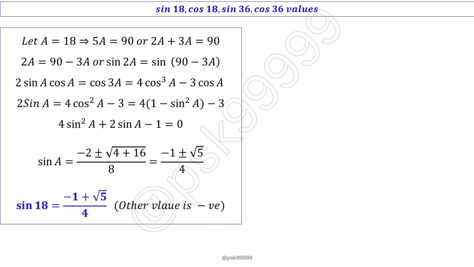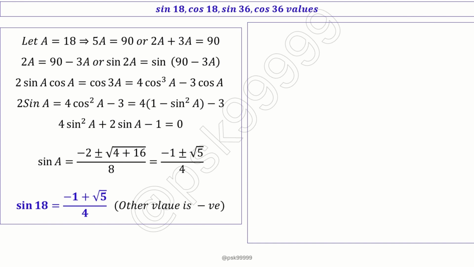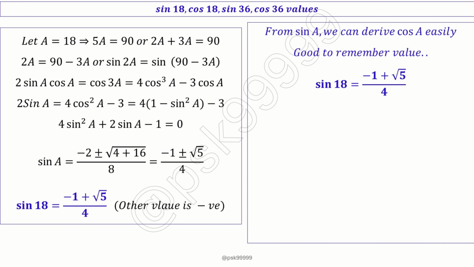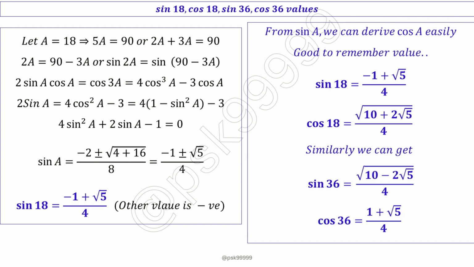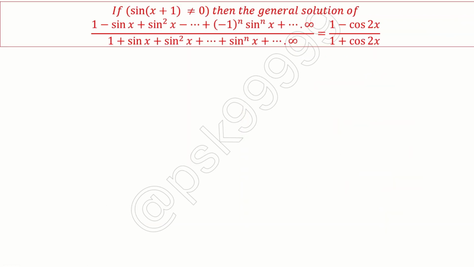You need to remember these two values. You are not in 10th class now, where you should remember only angles from 0 to 90. You should remember more angles actually. You should understand sin 18, cos 18, and how to derive them. If you don't remember, at least you should know how to derive them quickly. So this is sin 18. This is cos 18 degrees. This is sin 36 degrees and cos 36 degrees. See the similarity and remember it well. Sin 18 is similar to cos 36, and cos 18 is similar to sin 36. So remember it. With this, we'll get into the problems.